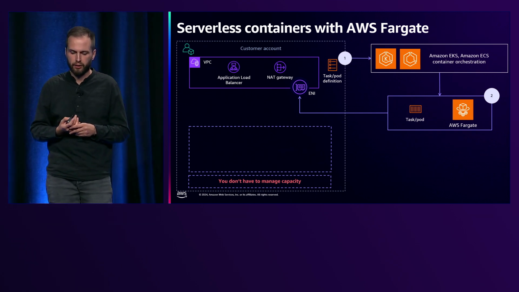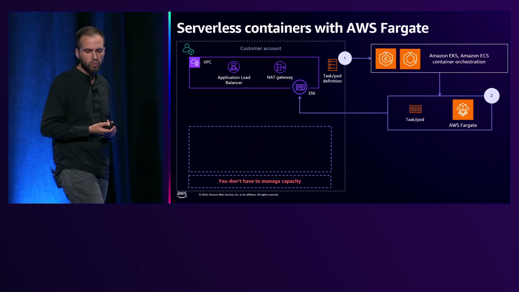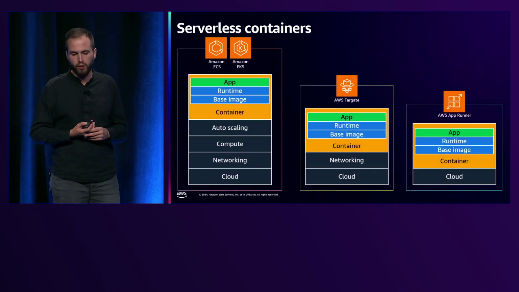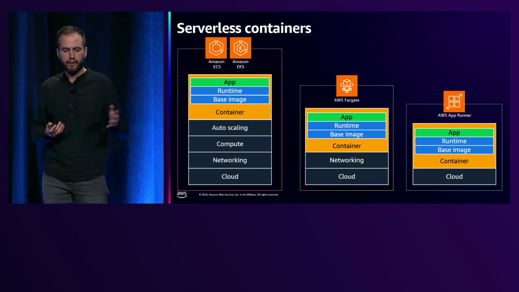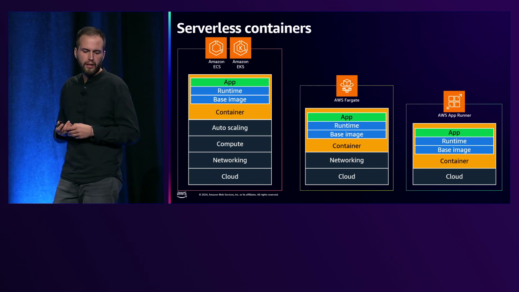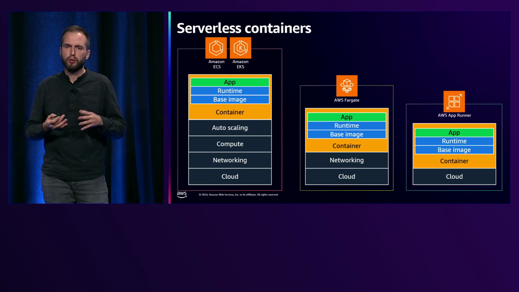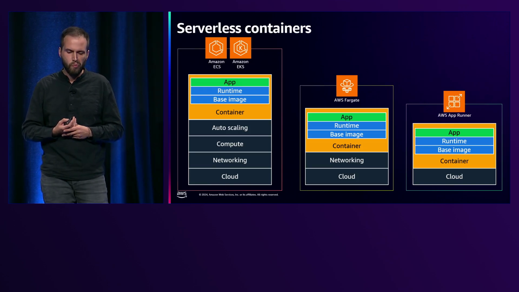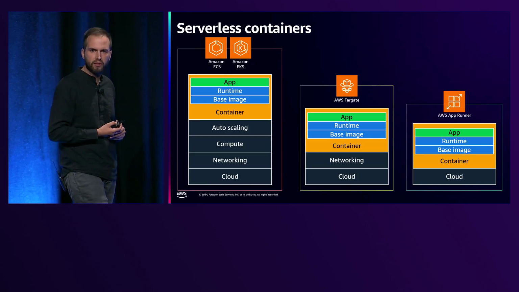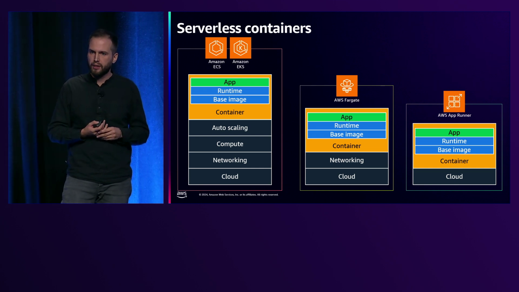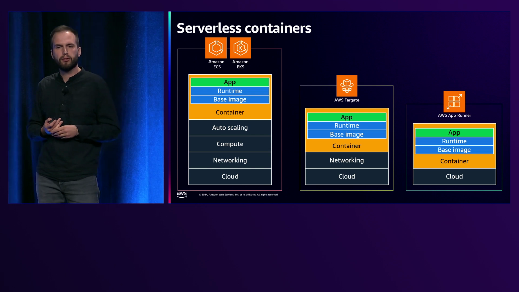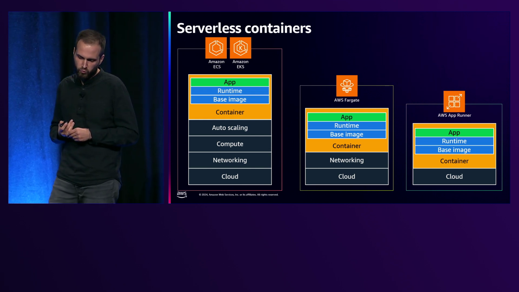This is something that Fargate handles for us. If we compare that, we see here the different layers of abstraction. Here on the left side, we have all the full control, and with Fargate, we can already reduce some of that responsibility. And we can take that even one step further if we think about App Runner, where we don't even need to think about the networking stack or load balancing, but we can expose an HTTP server directly.